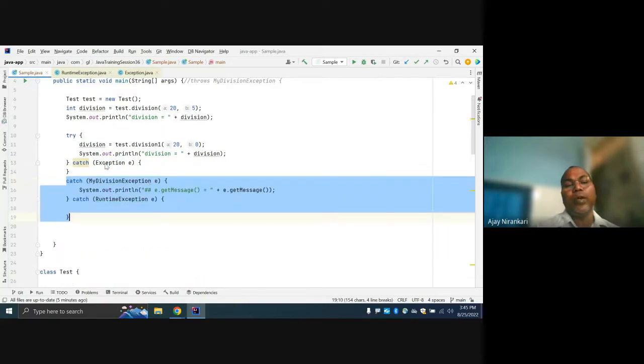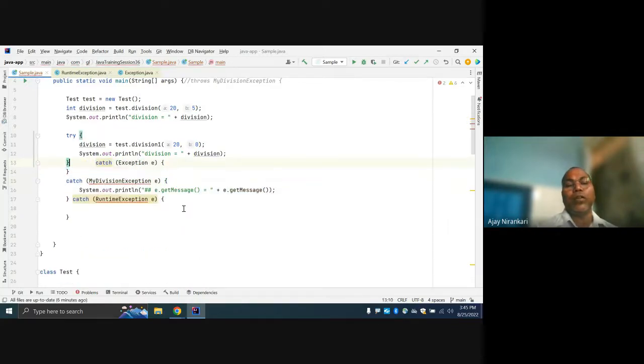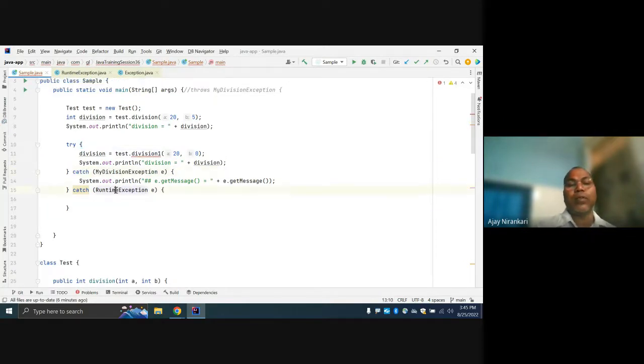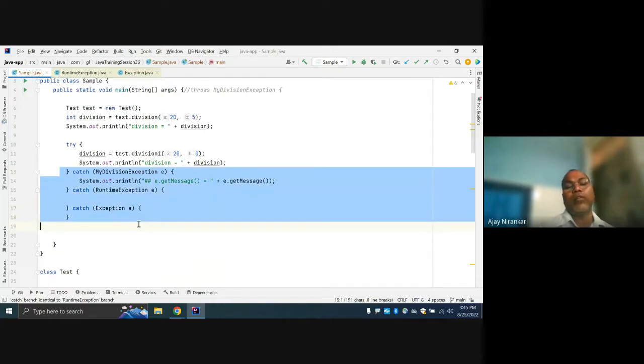So please ensure that if your method is throwing multiple exceptions, first subclass, then further subclass, then further subclass. This is the superclass. Here you maintain your hierarchy order.